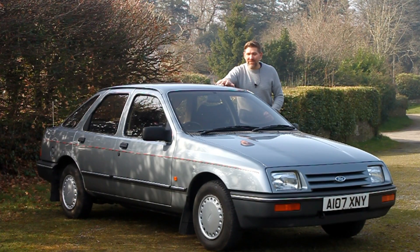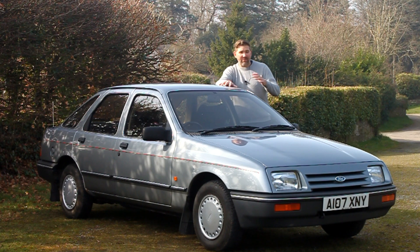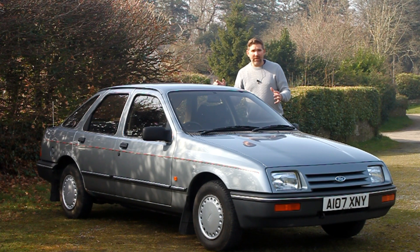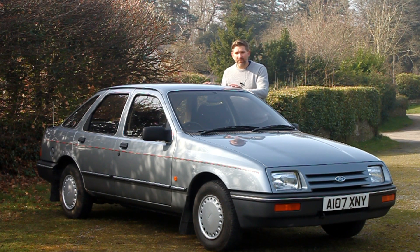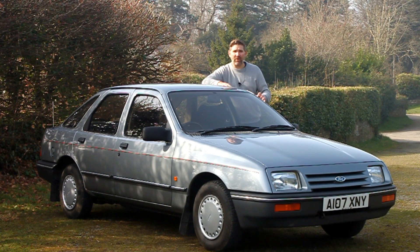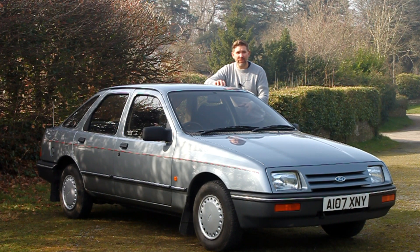What a wonderful survivor Sierra! First sold in 1982, the Sierra replaced the ever popular Ford Cortina, and this car was developed under the project named Tony, which is derived from the Spanish for mountain range. The new aerodynamic styling of the Sierra was considered way too radical for the conservative buying public of the time, and this being a hatchback while the Cortina was a saloon added to the car's poor reception — it earned it the nickname the jelly mould. This aerodynamic style did serve a purpose, giving the car a drag coefficient of 0.34, vastly better than the outgoing Cortina's 0.45, meaning much improved fuel efficiency and higher speeds.